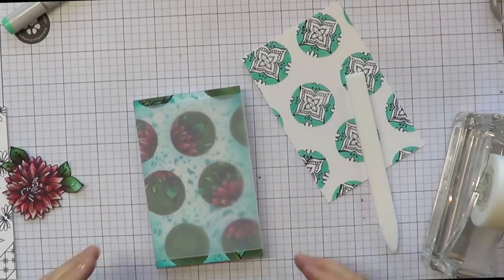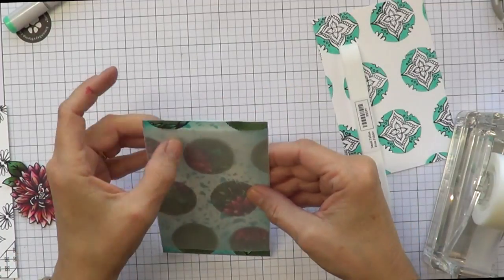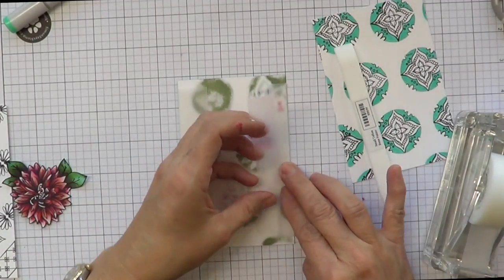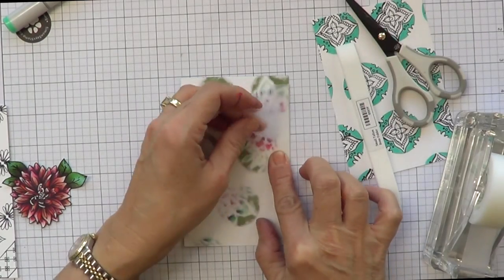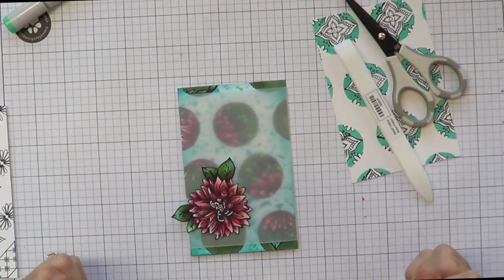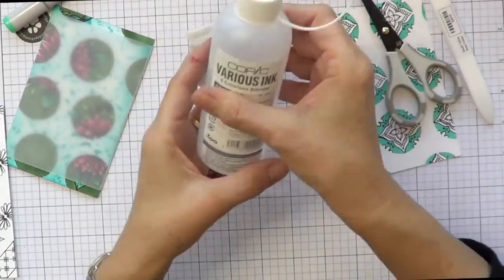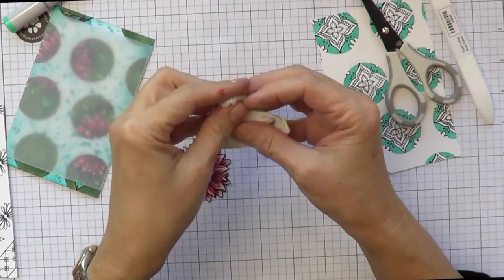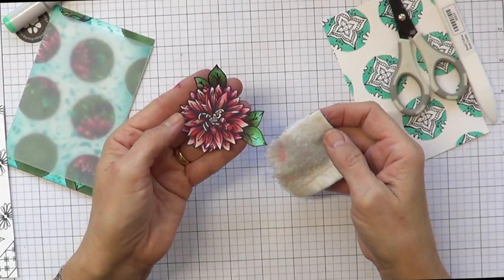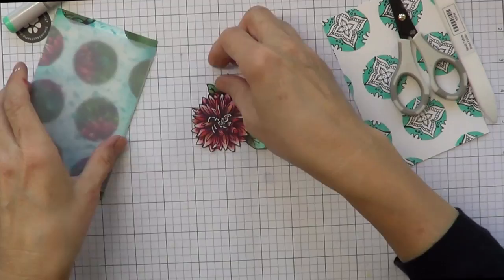There's the base and the flower. I have some vellum that I scored, and I'm taping it to the back — no glue, no vellum tape, nothing. This is the easiest way: you don't see anything on the front, it's a clean look. It sticks out from the paper ever so slightly, and you could add a tiny glue dot if you wanted — it kind of adds to the character of the card. Now I'm grabbing my Distress Ink — I use it all the time — just dampening a rag, being careful to only get it on the leaves and not the petals, adding a little texture to those leaves.